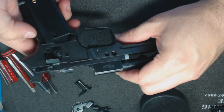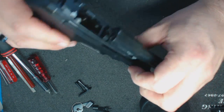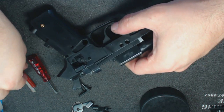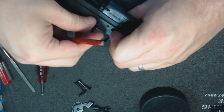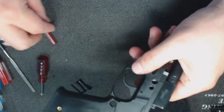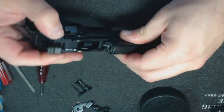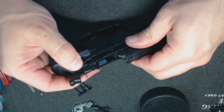So now the trigger pin is the only thing left, if I'm not mistaken, that goes all the way through the frame. So once we have the trigger pin, pop him out. The whole inner system should be able to come out of the polymer frame at this point. Just checking to make sure I don't bind up on anything that I forgot about.